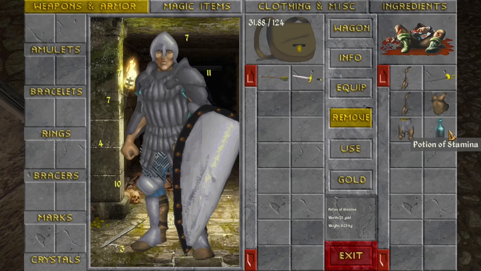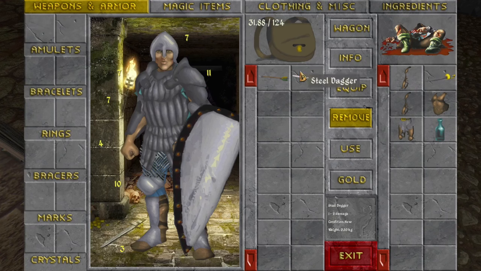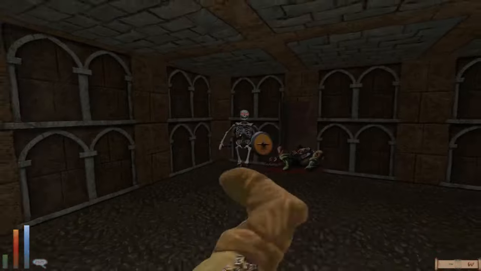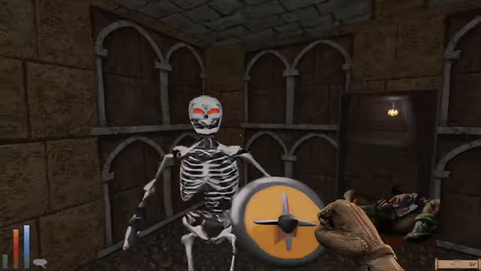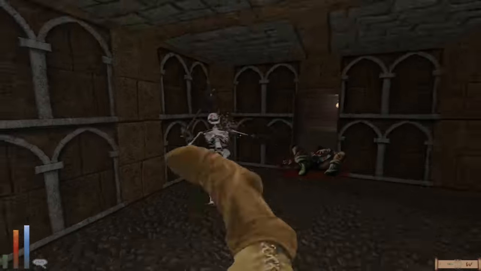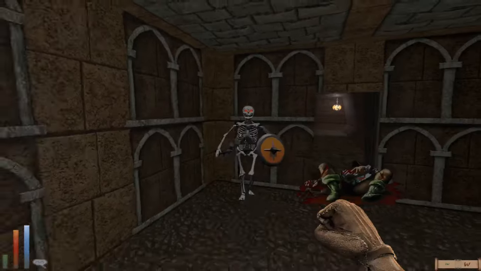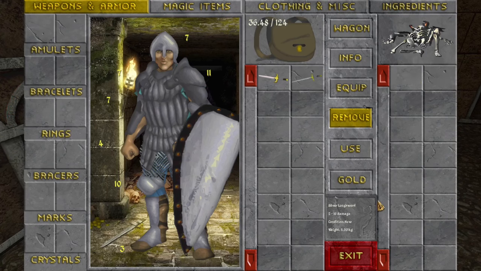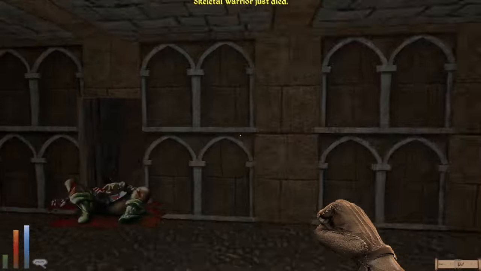Potion of Stamina. This is only worth 25 gold, though, so I'm not going to pick it up. Oh, what the? I wasn't ready for you. Skeletons are very hard to hit for some reason. A lot of armor class or something. Silver. Oh, silver longsword. You don't say.